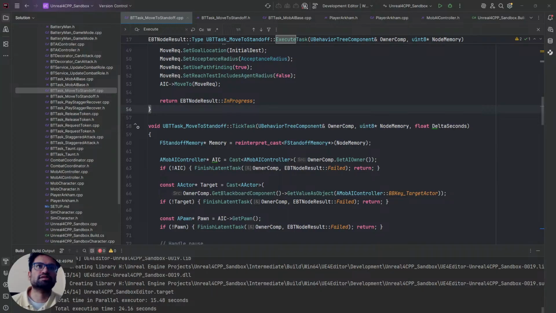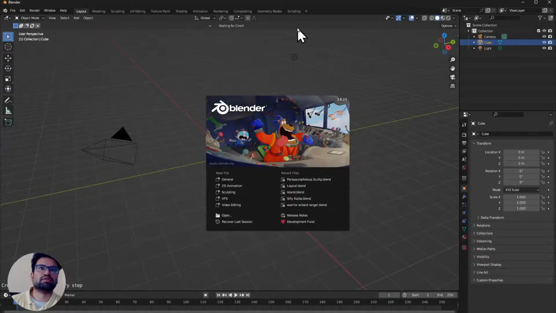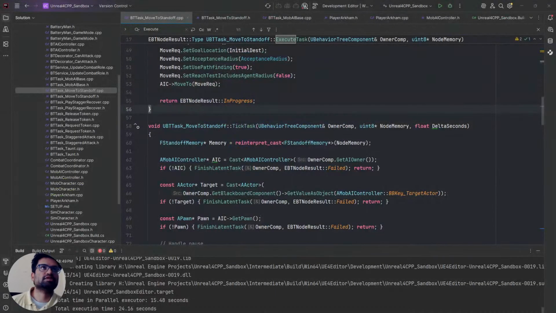Okay, it does. So I can just use Make Human with Blender, so I'll try that. Blender. Does it work with Blender 3? No, it says it works with Blender 4 or newer. Let's just see what happens.